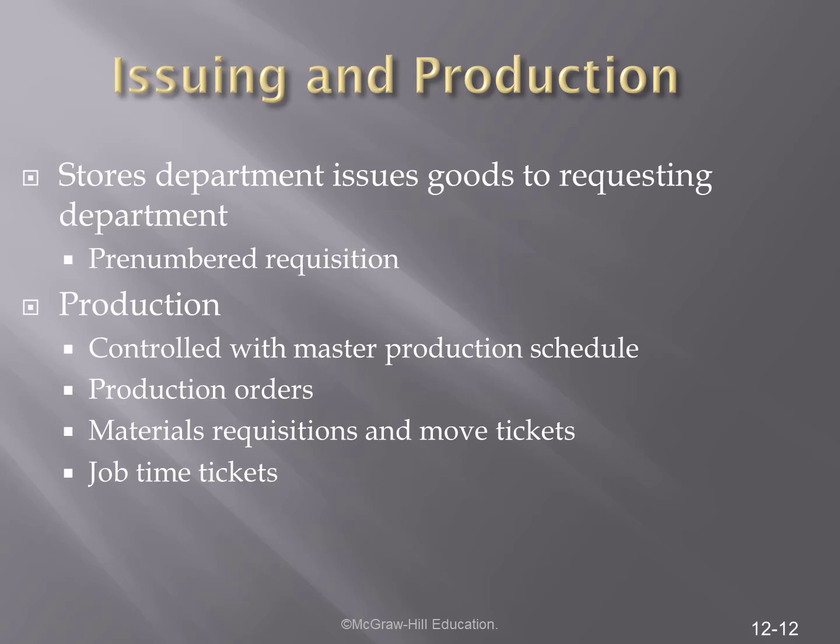In a manufacturing environment, storeroom is responsible for issuing goods to the requisitioning departments. As goods are requested, there needs to be controls in place to make sure that these goods are allocated to the appropriate job. We need to make sure that the master schedule is correct related to maintaining the direct materials, direct labor, and overhead. All of this then will flow through the manufacturing process so that at the end of the process, where we do a physical inventory count of our work in process and our finished goods, we can be sure that the costs are allocated appropriately.